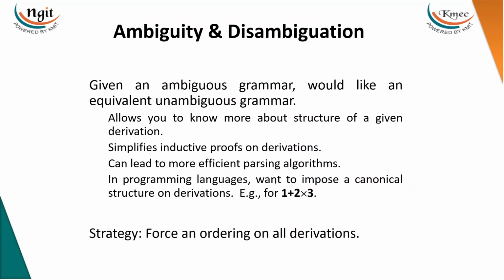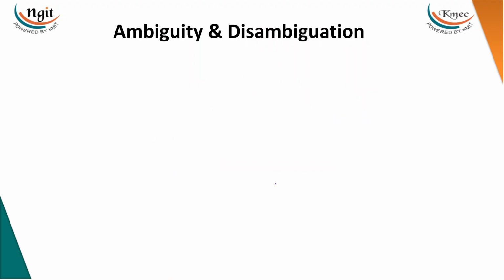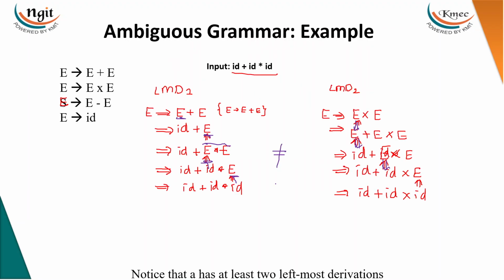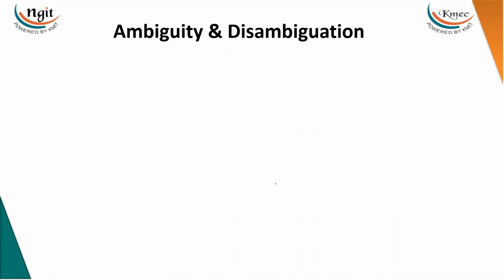So what is ambiguous grammar? Either it will give you two different leftmost derivations, or two different rightmost derivations, or two different parse trees. If any one is possible, we can say that it is ambiguous. So what is ambiguity, guys? If the grammar is ambiguous, automatically the language would be ambiguous. Then how can I say that it is ambiguous?